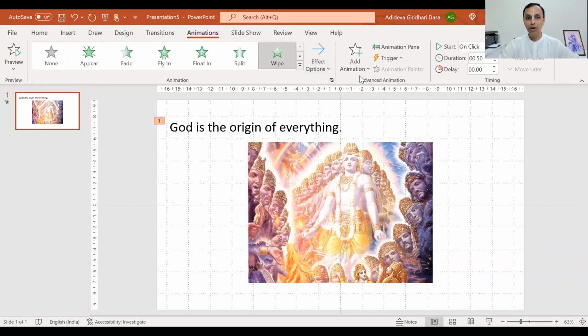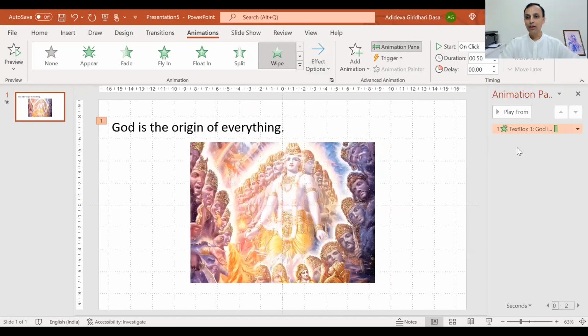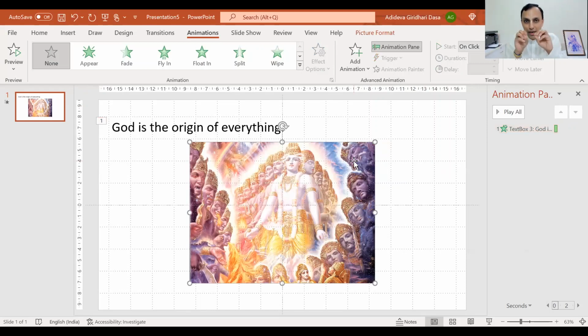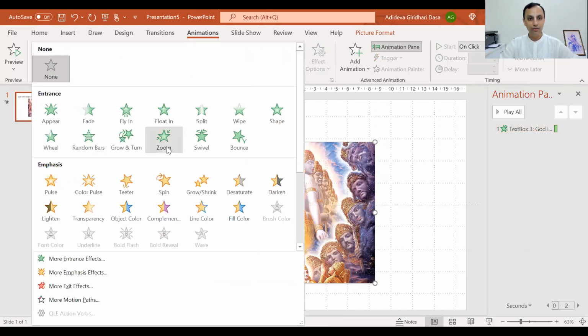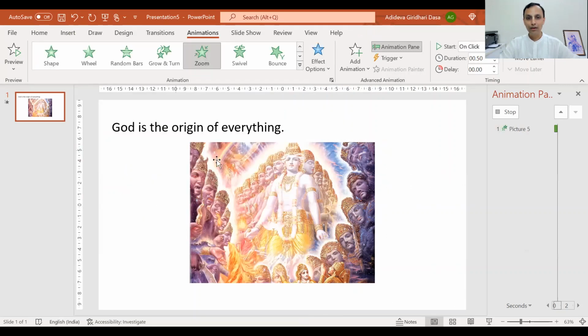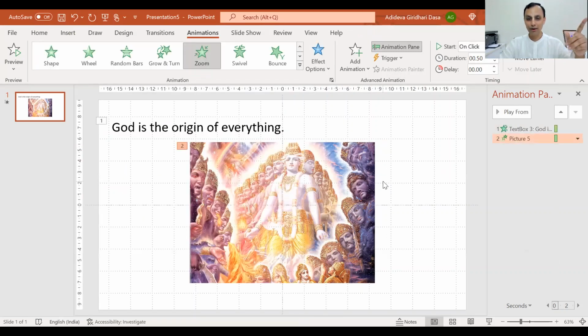Now you click on Animation Pane, and you'll see all the different animations in your slide. Now you want this also to come zooming in from the center of your slide, so you can click on further animations and make it zoom. Okay, you see this, it has happened.